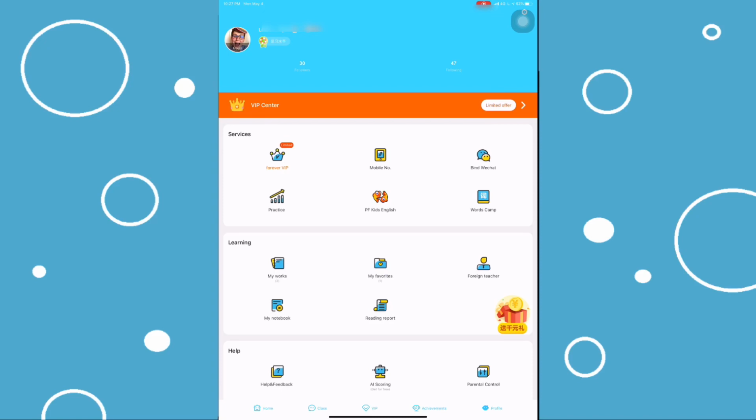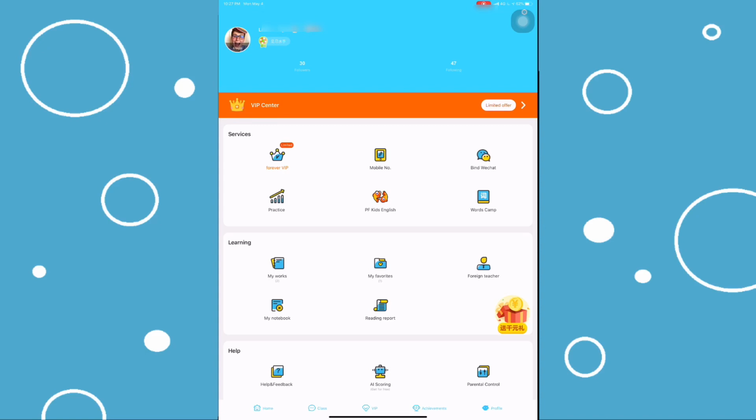Looking down here, we've got the services list. Very self-explanatory, not going to be too useful for most of the teachers though, so don't be afraid when you come onto the reading app and you see all of these different functions, because most of them we don't really need to use, but they do scare a lot of people.